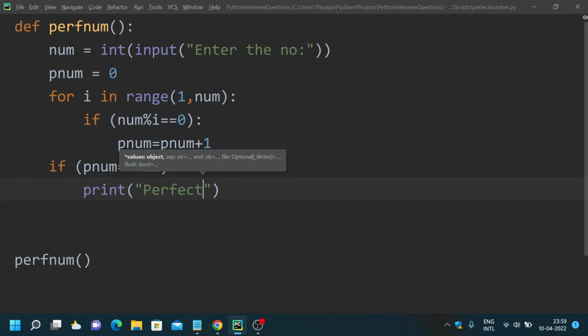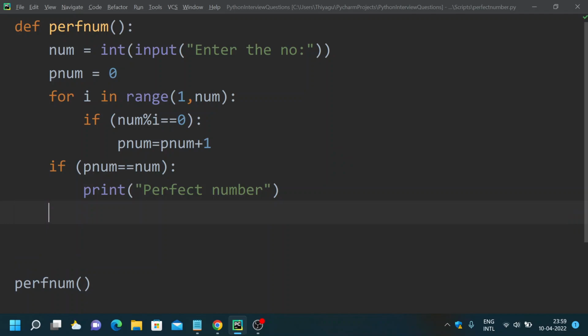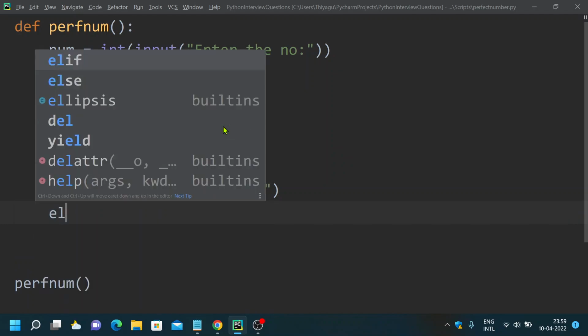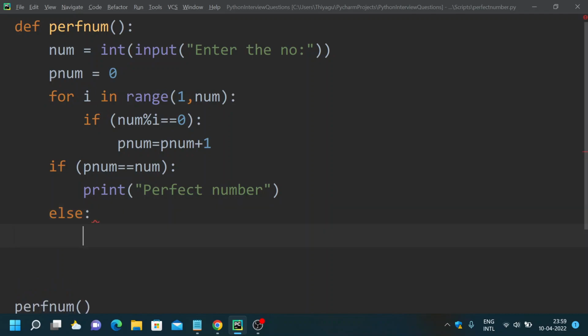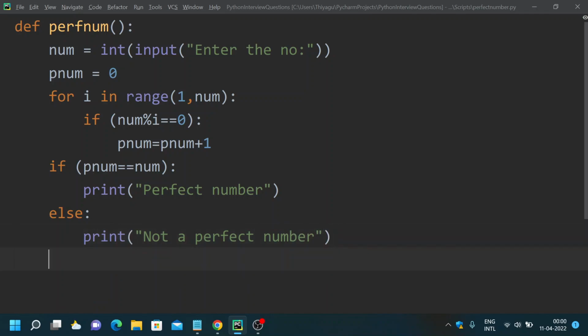Else, print not a perfect number. As simple as that.